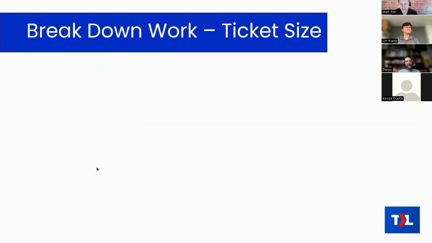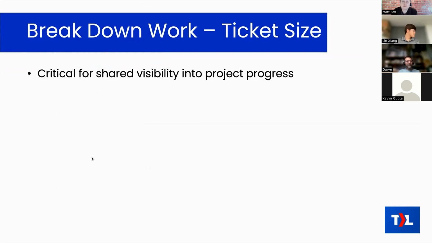We definitely have some recommendations about that. Why is it important to break down a ticket so it's not 150 hours on a single ticket? Well, on a huge ticket, it's just impossible to get any shared visibility into the progress of the project. If there's a giant ticket, nobody can look at that ticket and know where it is, except maybe the engineer. If one engineer is working on it, hopefully they know where they're at, but if they ever leave it for a week or two, they are going to forget, and the customer can't see it, and the project manager can't see it. That's very inefficient, because every time you want an update on where that project actually is, you're going to have to ask.